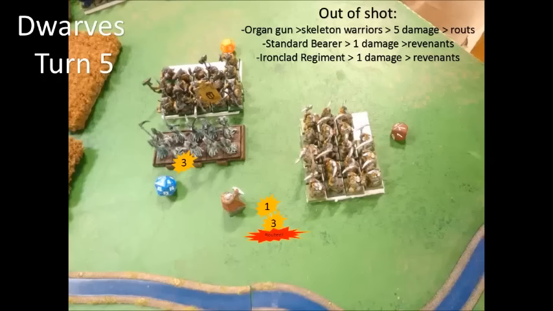Out of the camera shot you can see here, some things not pictured. The organ gun shoots the skeleton warriors, does 5 damage to them, and they rout off the table. The standard bearer does another damage off the revenants, and the ironclad regiment does another damage to the revenants. I'll point out at this point, the standard bearer has done 2 damage this game. It has been worth far more than 2 of my buddy's war machines that have done nothing.